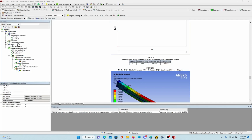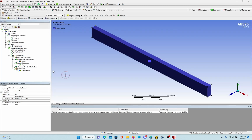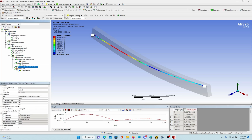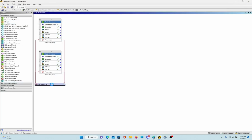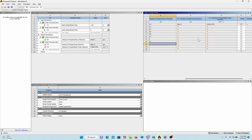I just want to show you that we can also do the parametric study or the mesh dependence test with multiple parameters as well, like give this P. Now maximum principal stress, okay, give maximum P, and also strain maximum P. Now you cut off, and there are parametric sets as well. Click here, so you get a parametric study of this as well.